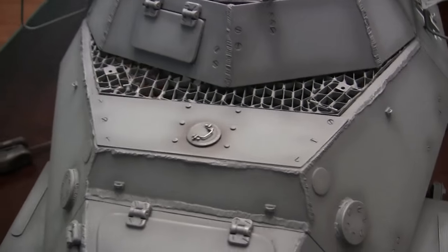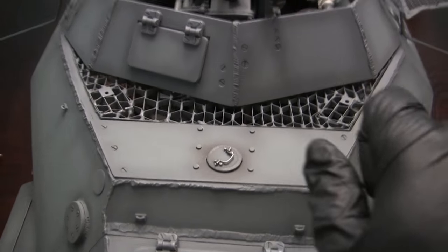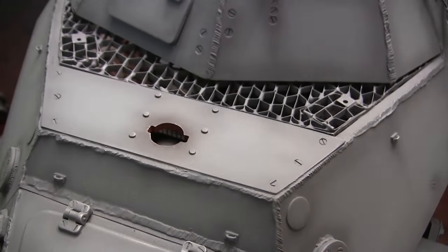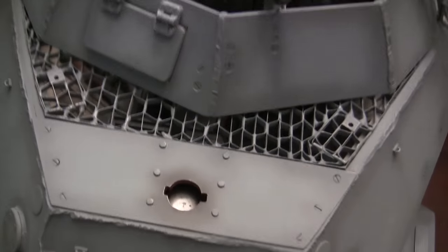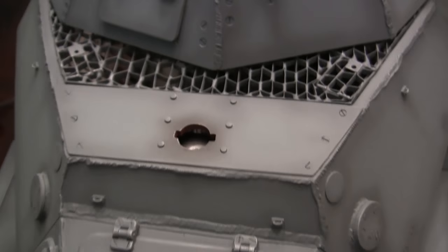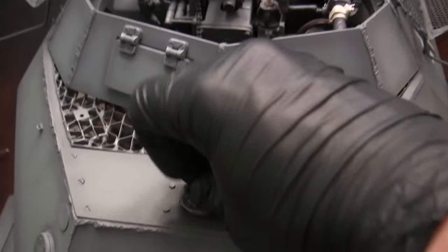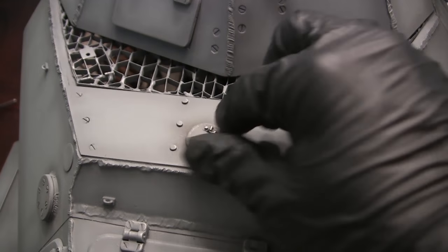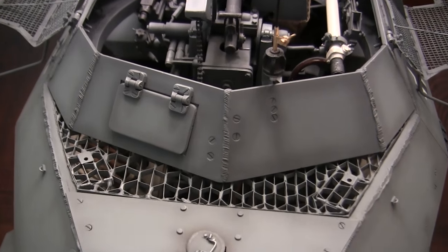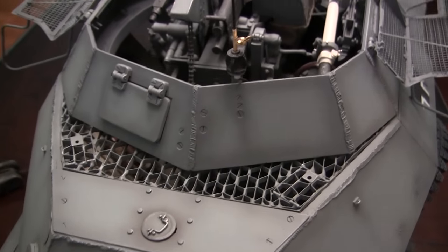Moving our way to the top deck of the model takes us first to the radiator filler cap. This component here is fully functional, and by twisting it, I can remove it to get access to the radiator filler cap detailing. In addition to the filler cap, we move towards the front, which takes us to the honeycomb grille work.